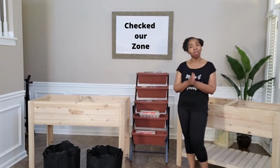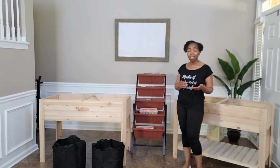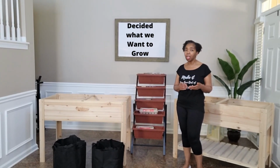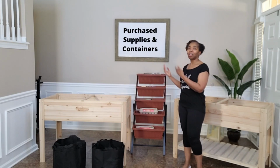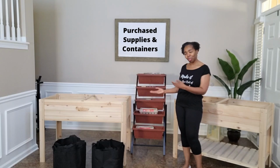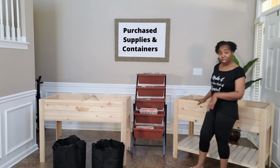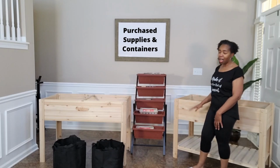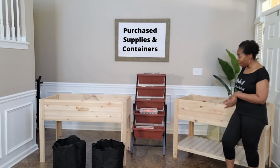So you guys, so far this is what we've done. We have checked the zone to find out what growing zone we're in, the growing season, decided exactly what it is that we're going to be growing, and based on all those things, purchased the supplies and the equipment, which is what I'm showing you today. So these are the raised planters that we purchased. Got these off of Amazon. You guys, look at these things. Again, very, very, very excited about it.